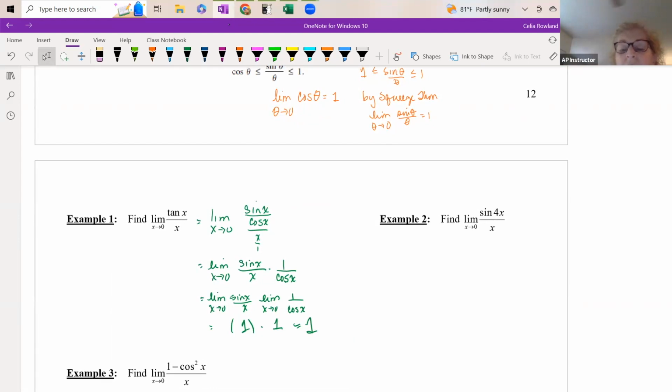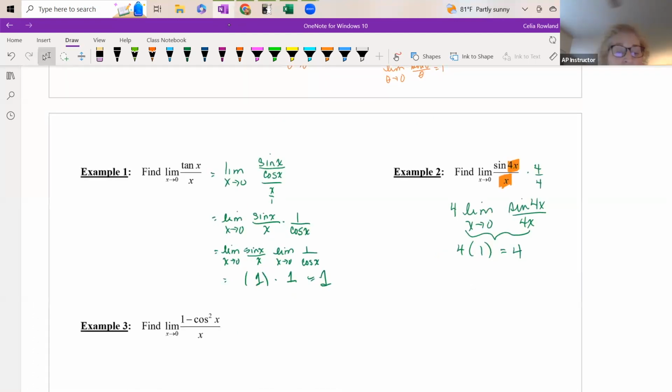If I want to use something like sine 4x in example 2, then I need to also have my denominator match my argument. So this has to match this. And in order to make that work, I just multiply by 4 over 4. So I'm going to take the numerator 4 outside of this. And I'm going to take the denominator 4 so that this matches up. So I can say now that this is 4 times 1 because I know that this is what the limit's going to go to. So this answer is 4.